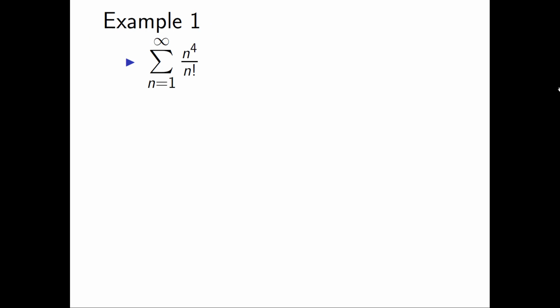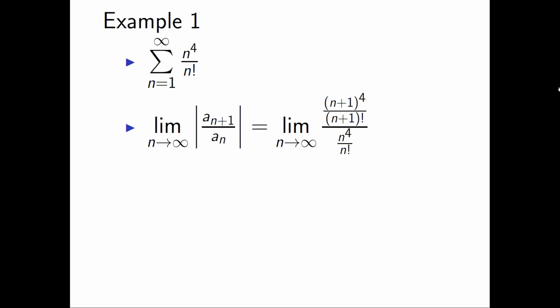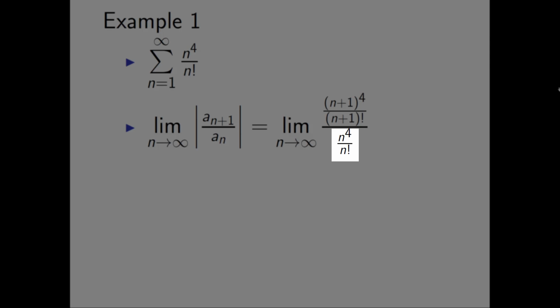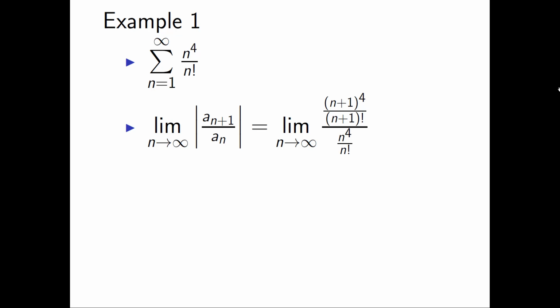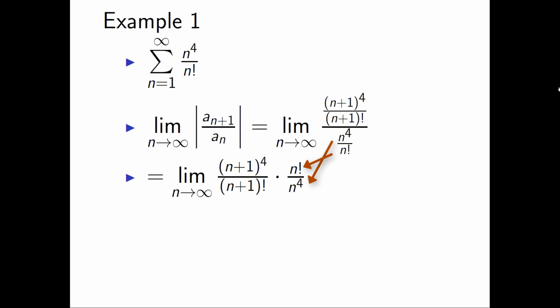So we'll start with an example. Okay, we have a sum, we have an n to the 4 in the numerator here and an n factorial in the denominator, and it's not clear just by looking at it what that's going to do. So we'll take that ratio just as we said. So we take the n plus 1th term over the nth term, and pretty much always with these ratio tests we get a fraction over a fraction here, which is a little ugly as it is, but it gets a little easier if we take the reciprocal and multiply like this.